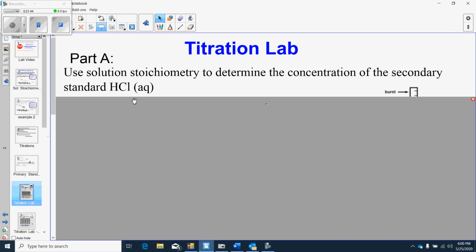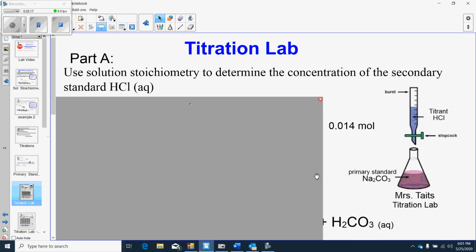HCl, not so much. HCl actually does absorb water from the atmosphere, and so if we leave HCl out too long, its concentration is going to change. That's why it's really important to standardize HCl first before we use it. So we had 2 steps. Part A was using sodium carbonate to standardize HCl to make sure we knew the exact concentration of it. Then part B was using that exact HCl concentration to find the concentration of NH3. So a 2-step process.